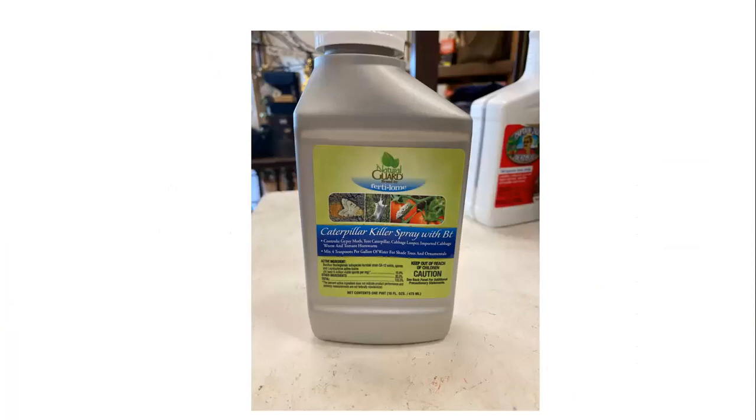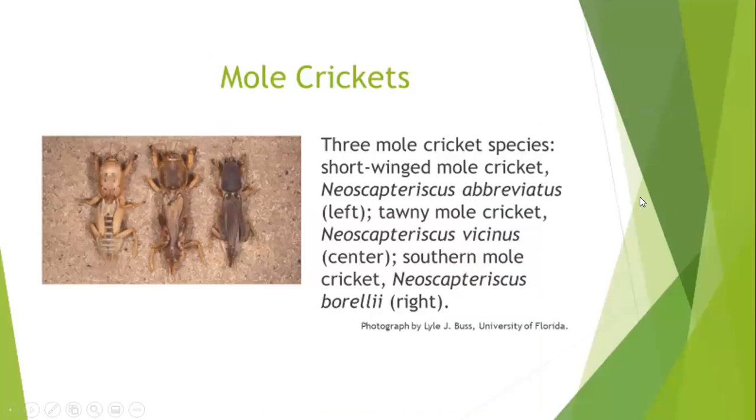That's BT. That's the organic. That one will kill the webworms and whatnot. But like I said, you need a lot of it. It's a bacteria, so you have to spray it more often. If it rains or even the dew in the morning, it's gone. It's going to wash right off. So the best time to spray these is at night.